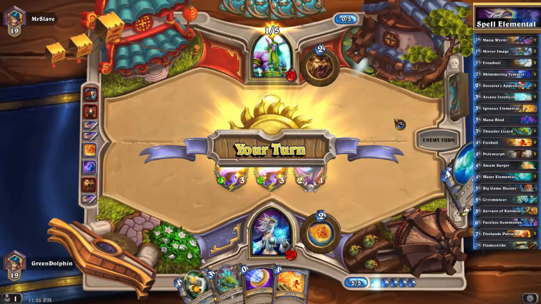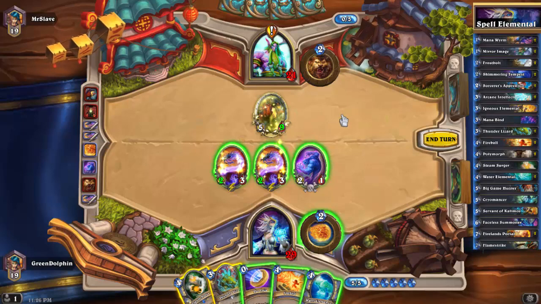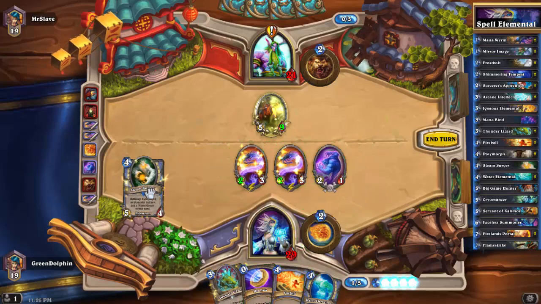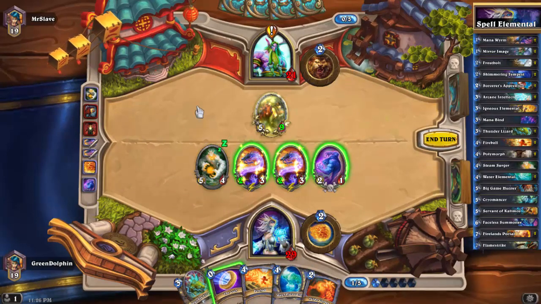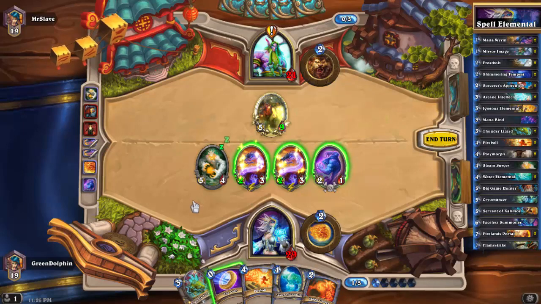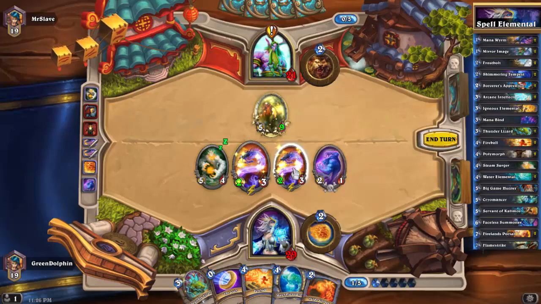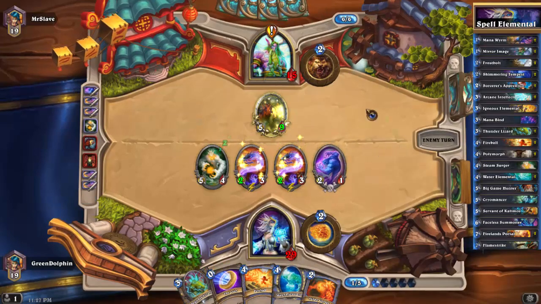That's really good, because I was going to fireball that in the face really, really hard. Unfortunately, we can't target it with spells anymore. It is 5 attacks, so everything we have on board will die. And I can't target it with spells, unfortunately. So there's not much we could do except go face. There's no point in running my smaller minions into his giant dinosaur.